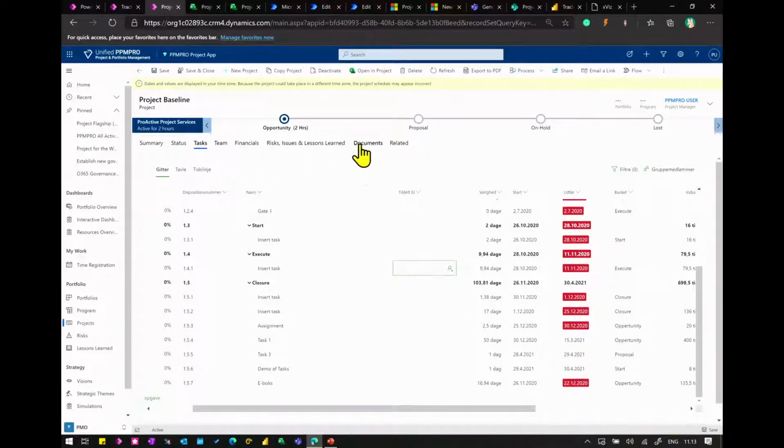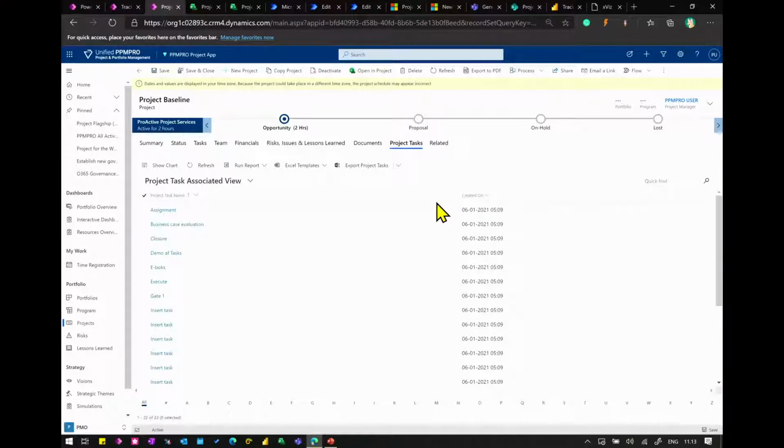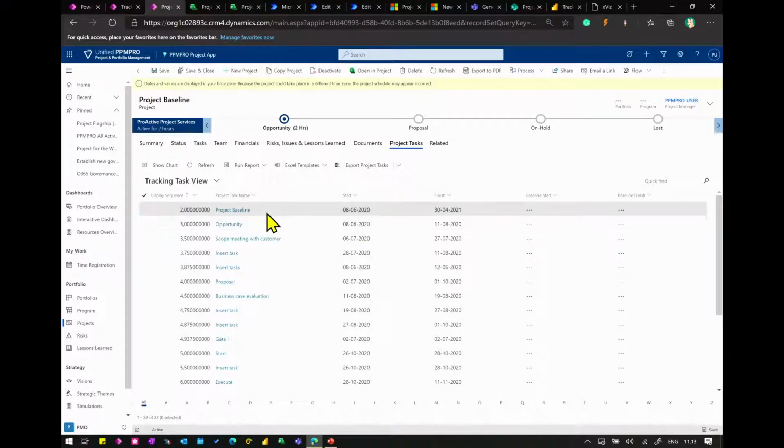And if I just navigate to the detailed version of this in the Power App, I can go to Project Tasks, and I can go to my Tracking Task View. So it's actually showing exactly the same tasks, but here I can have several custom fields that are enterprise. The other view where I had, I can create some custom fields as well, but they're local.